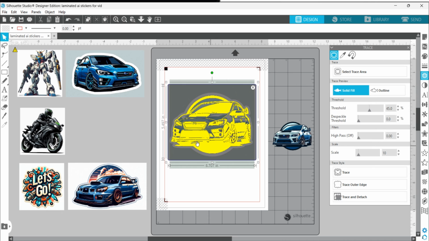And you can see anything that now is in yellow, solid filled in yellow, is what it will try to capture and then detach out of the background. And so ideally, as I found, you want to fill in everything that you want traced and detached from the background in yellow. And so the way to do that is you'll start off with your threshold. You can do the high pass, but generally that tends to fill everything up. And then you could also adjust the scale. And so the first thing I go for is changing the threshold a little bit. And so as I bring up the threshold, you can see the yellow filling in. Right?